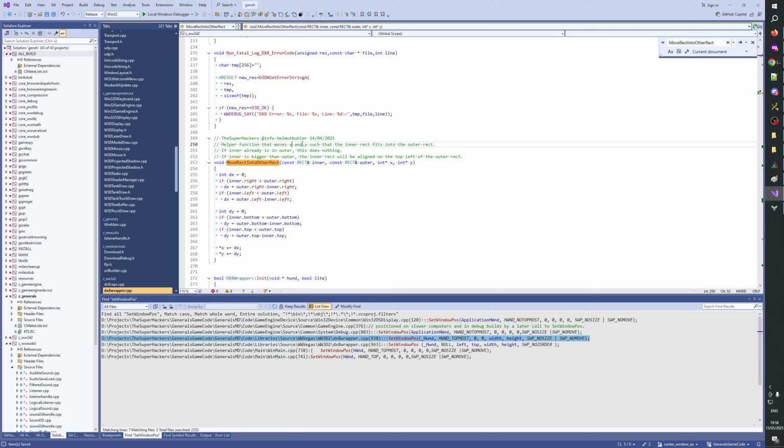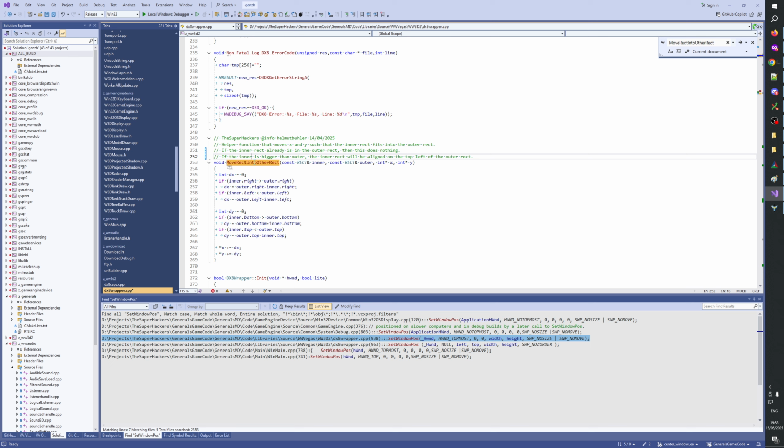I have a function that moves x and y such that the inner rect fits into the outer rect. If the inner rect already is in the outer rect, then this does nothing.